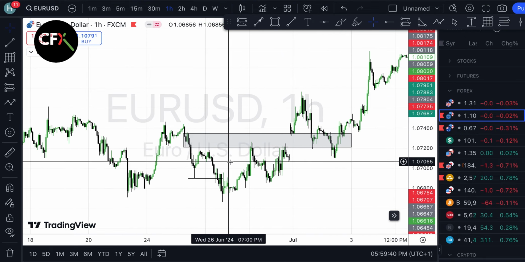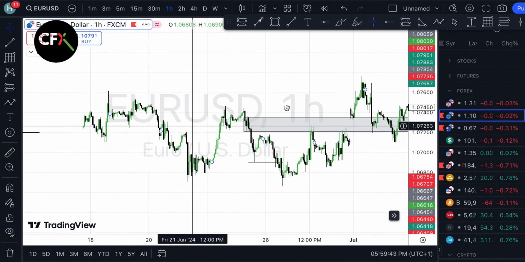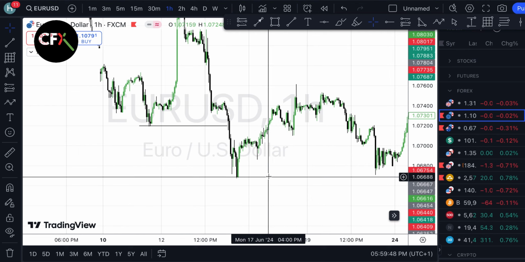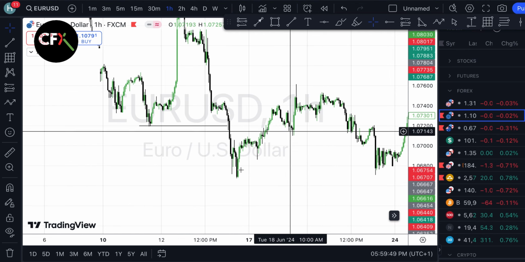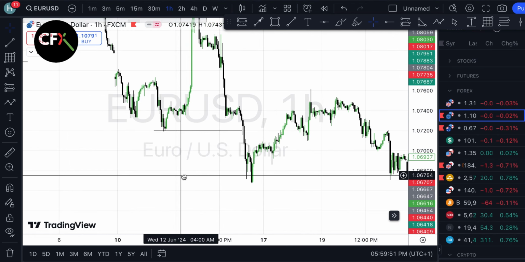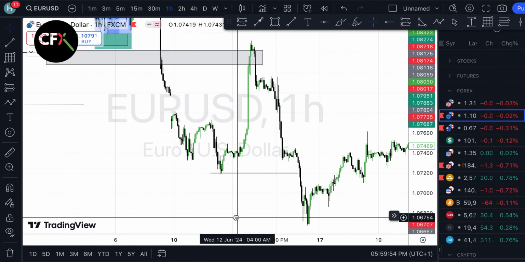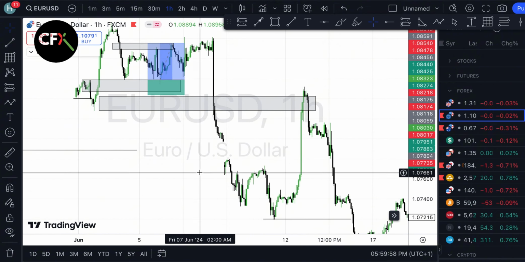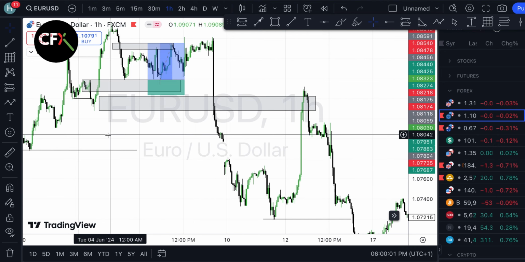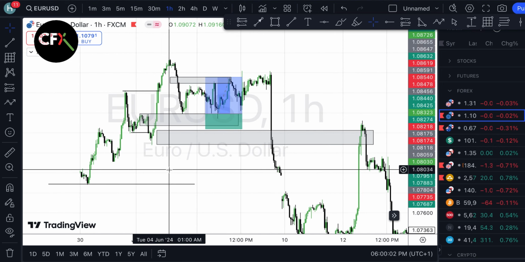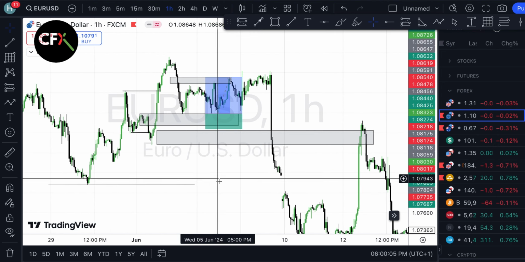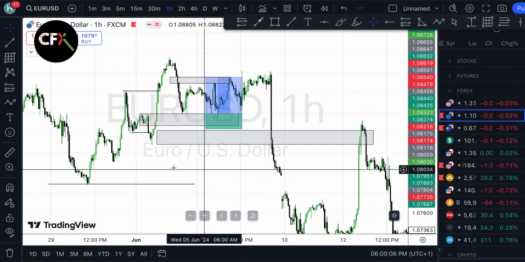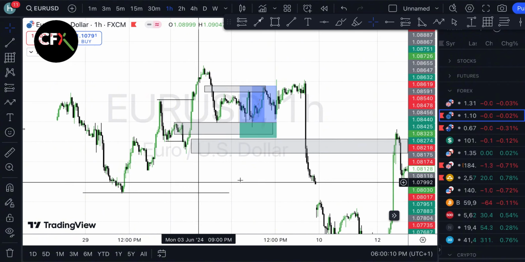So you can see another one here. Let me not use that, because it doesn't play out 100% of the time. So you need to notice that there's nothing that is 100% in trading. That is why we always use risk management. But the majority of the time, this always plays out, and so you can add this strategy to your arsenal. So you can be using them to take your trade entry.